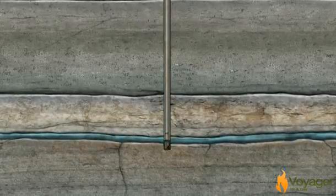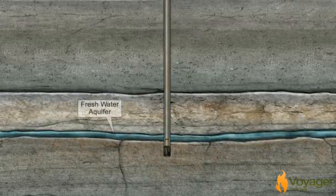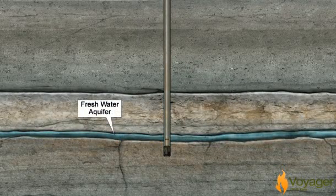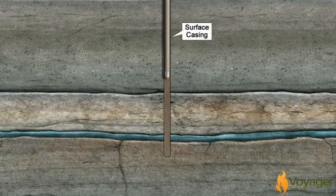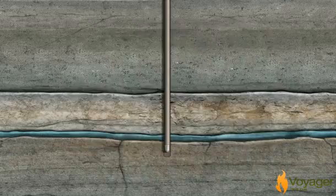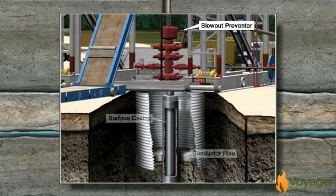Similar to a vertical well, the hole is drilled to just under the deepest fresh water near the surface. The drill pipe and bit are then removed. Surface casing is inserted into the drilled hole to isolate the fresh water zone and also serves as a foundation for the blowout preventer, a safety device that connects the rig to the wellbore.